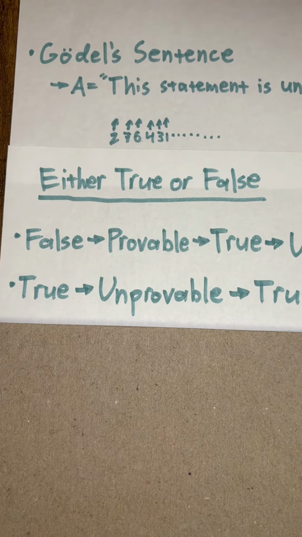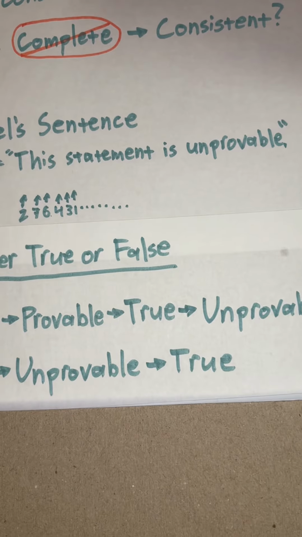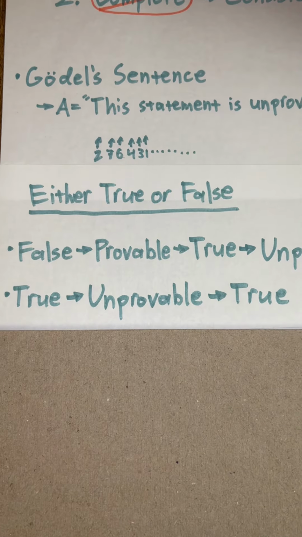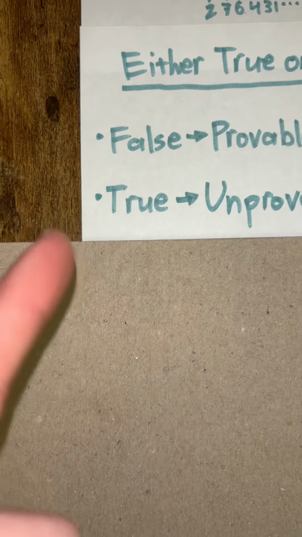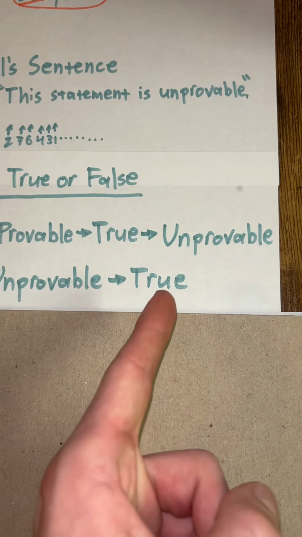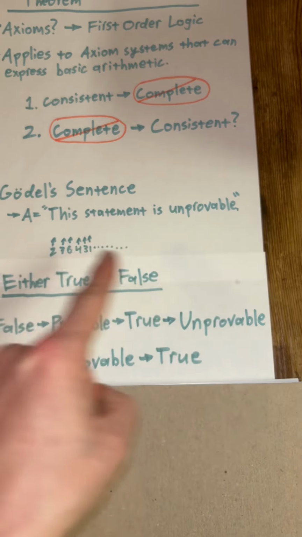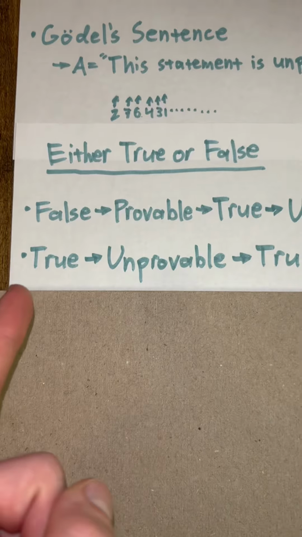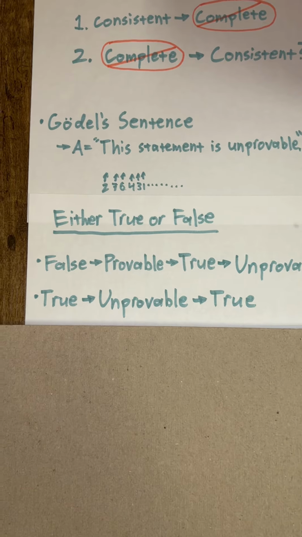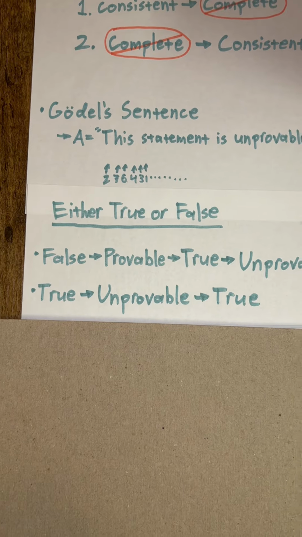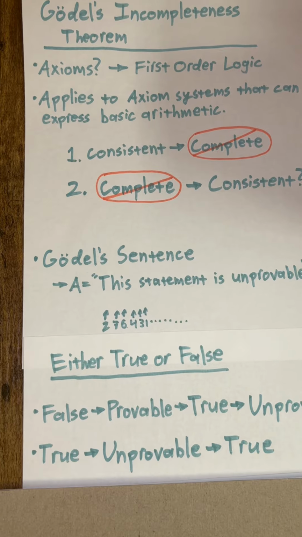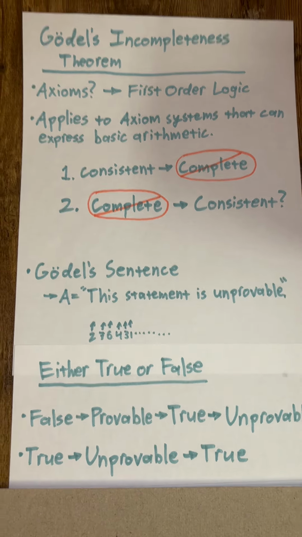Now we've already come to a contradiction. If it's true, then it's unprovable. Provable and unprovable. That tells us it must be true, but we have to make sure. If it's true, then it must be unprovable. And if it's unprovable, then it must be true. And we can see that this statement, "this statement is unprovable," is true. And it's therefore unprovable. So we see that there can exist a statement which is true and unprovable. And that is what the theorem is saying, that there exist statements which are true and unprovable.